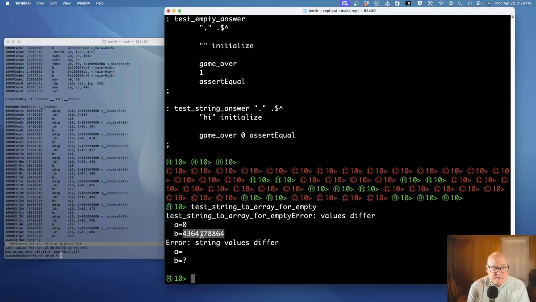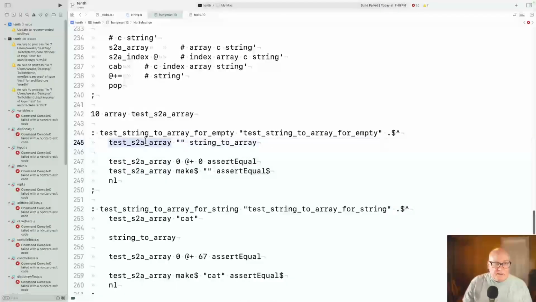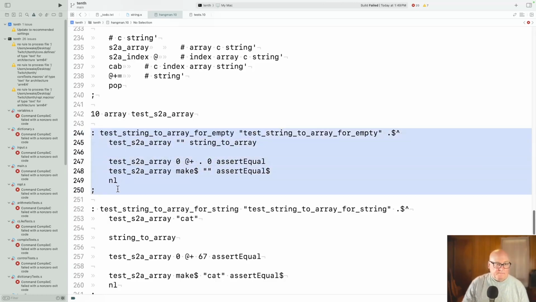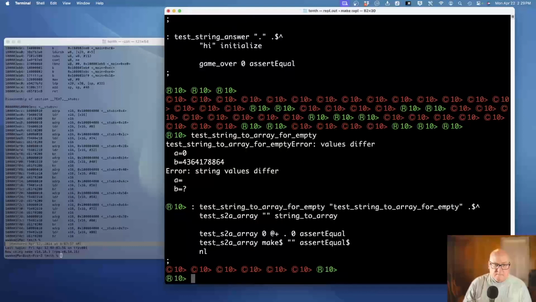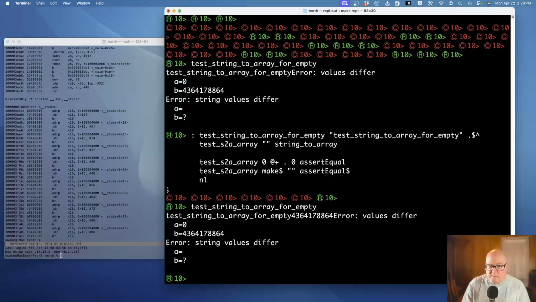This, I don't know. That's B is the address. Well, let's print this. We should get something in the middle. 43614.